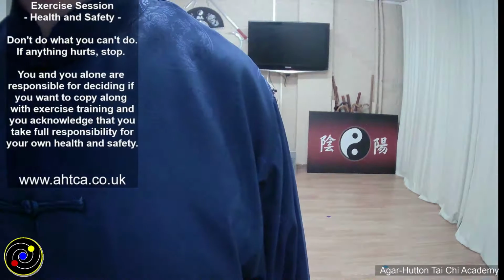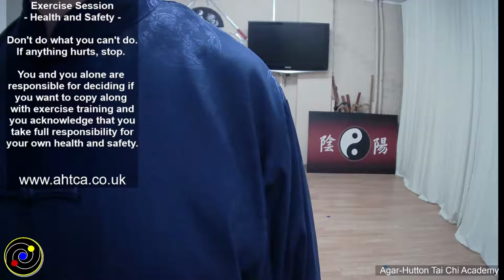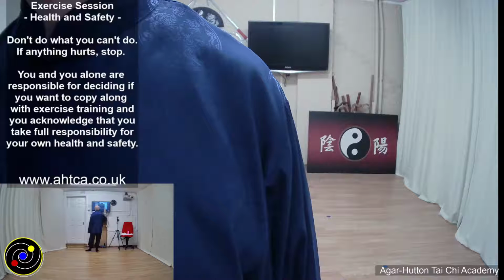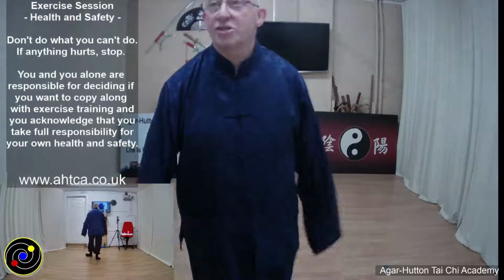And I've just realised the back camera's not on. I do apologise for that. I'll fix that for the last few minutes. Let me keep going and relax. Have a second to relax while I just do that. Okay, we should now have the back camera in play. Sorry about that, didn't notice.